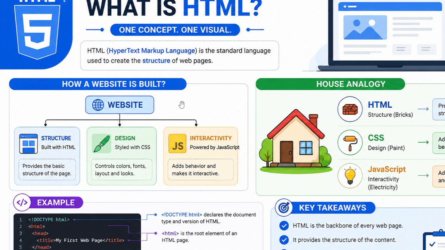So how is a website built? Think of, for example, I will give you one question: how are websites like Google, Facebook, Amazon and all built? Every website starts with one important technology, that is HTML. Like, oh, this is a website. How is a website built? It is using the structure. So it is built with HTML. It provides the basic structure of pages.